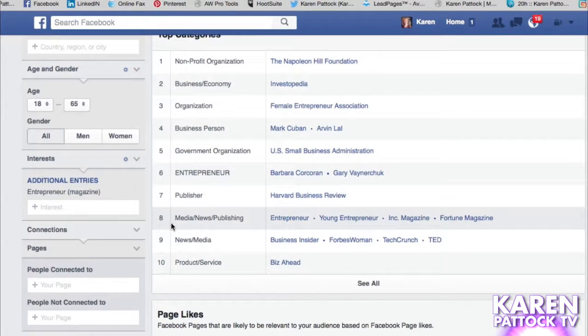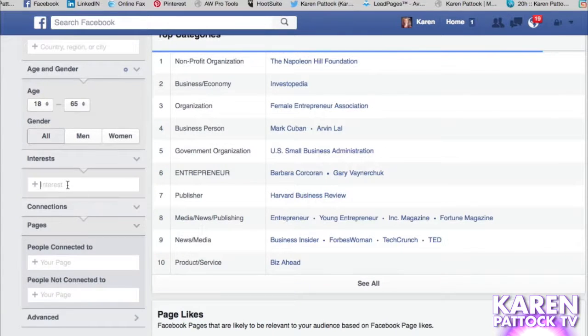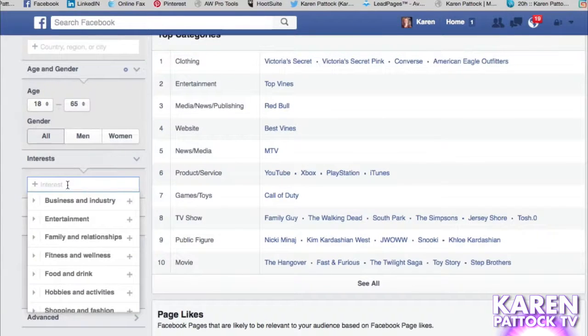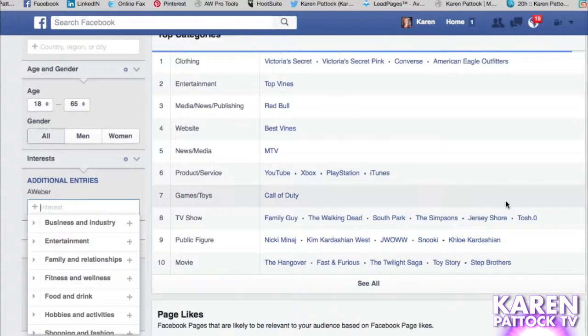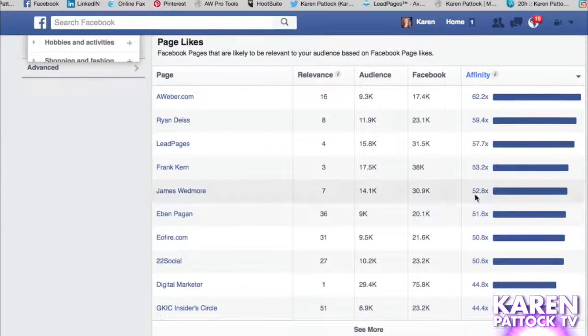From here, we could probably take it a little further. If someone's building an online business and you're a business coach, one of the things that they're probably doing is using some type of email management service. So let's just type in Aweber, one of the more popular ones, and let's see what that brings up.